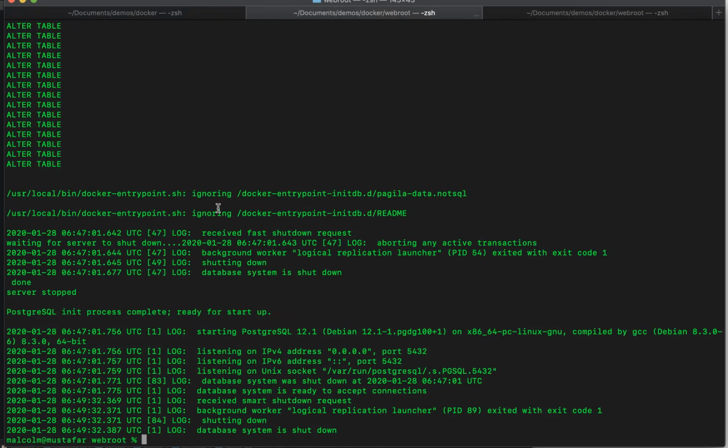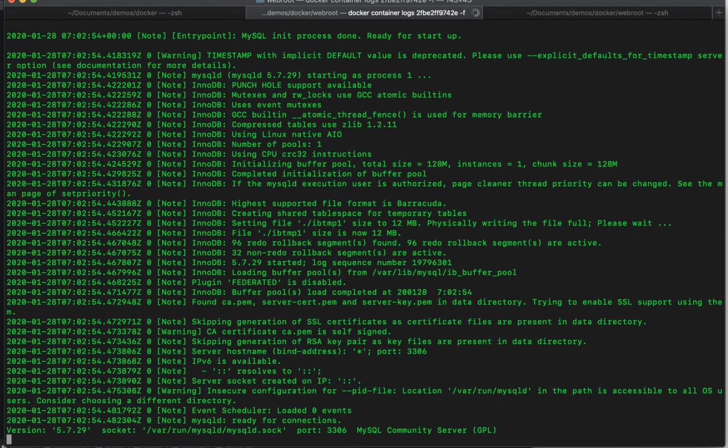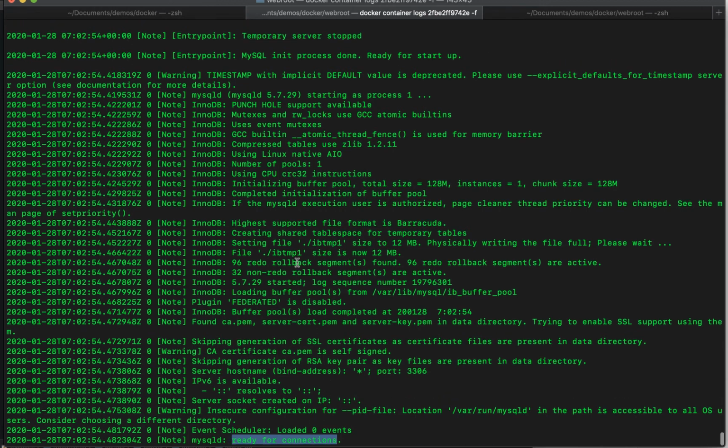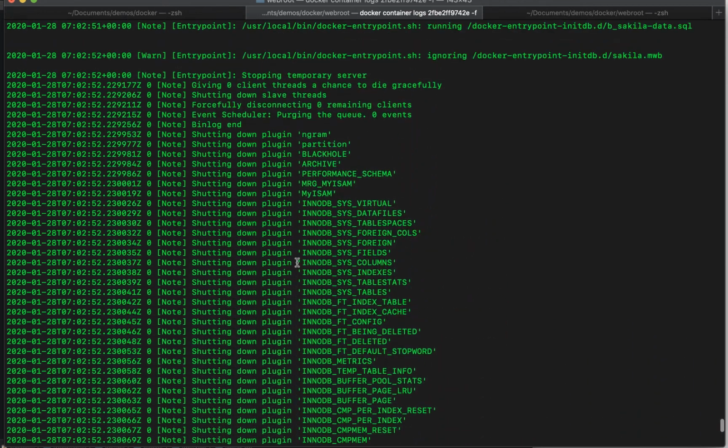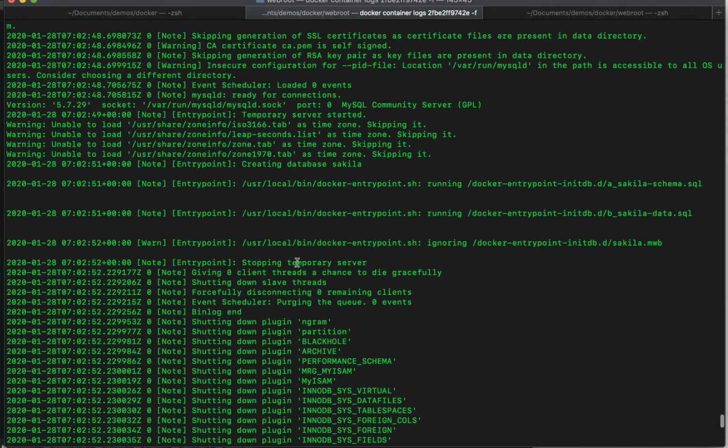And just like before, I want to have a look at its logs, because I want to see that it's done all of that stuff. At startup, it created the directory, created the database called Secure, ran my SQL scripts, and I want to see basically that it's ready to go. Now I can see one of the last messages here is that MySQL D is ready for connections, so that's good. But I can scroll back through here and see what happened during startup, see whether it created my database, all that sort of stuff.